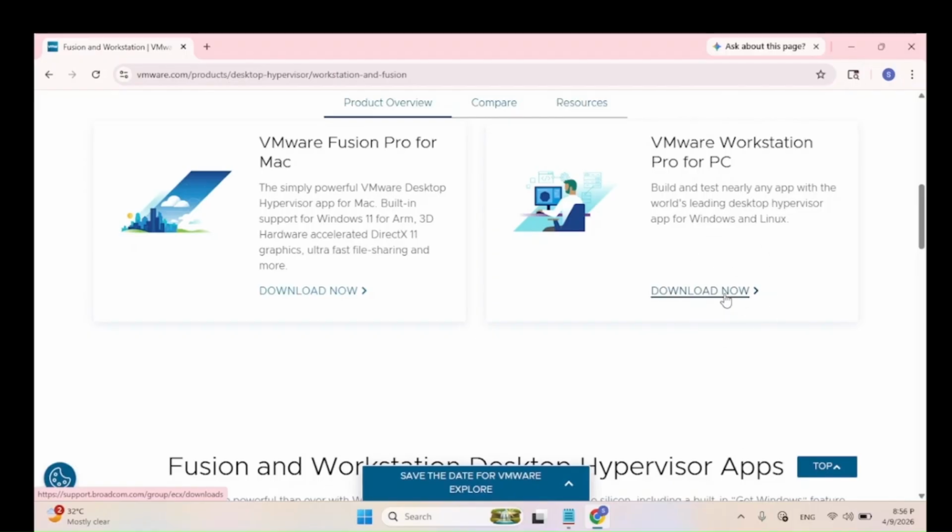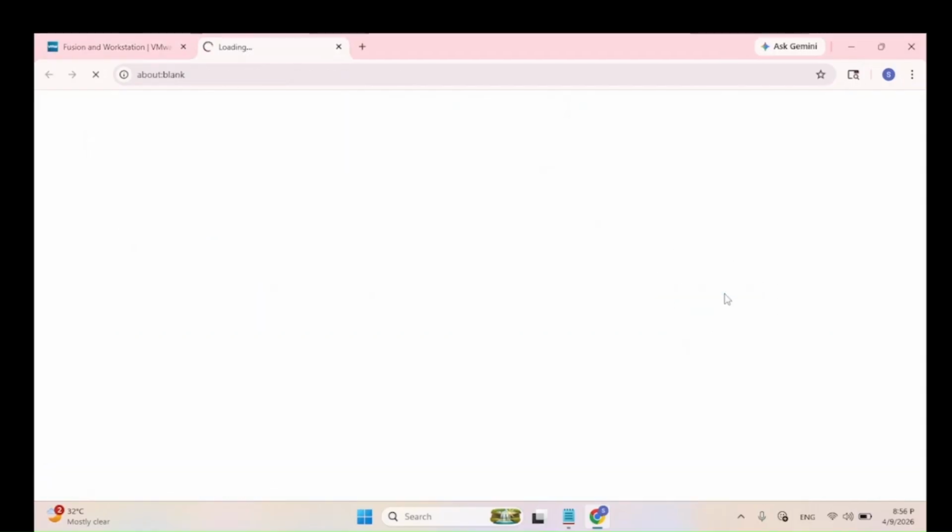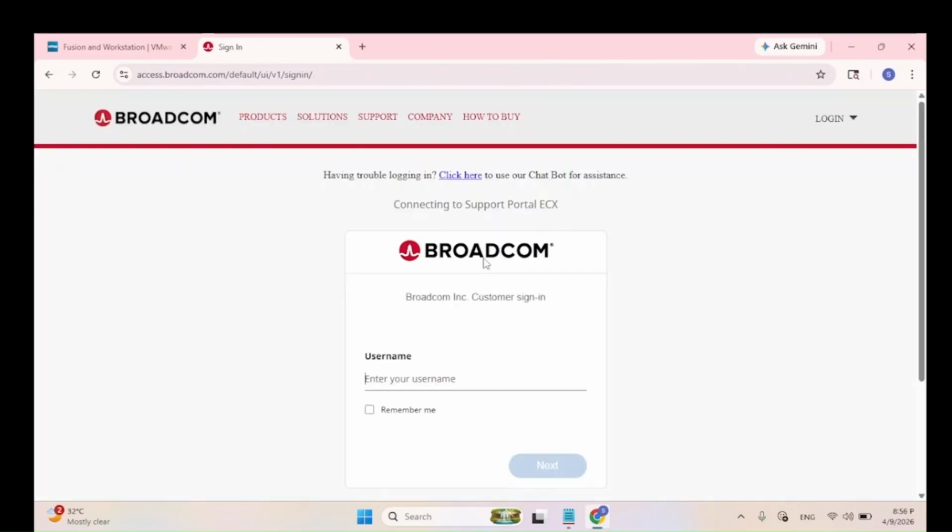Tap on download now. When you tap on download now, the page will redirect to the Broadcom website. Why? Because Broadcom is now hosting the VMware software. If you already have an existing account, just log in with that account.